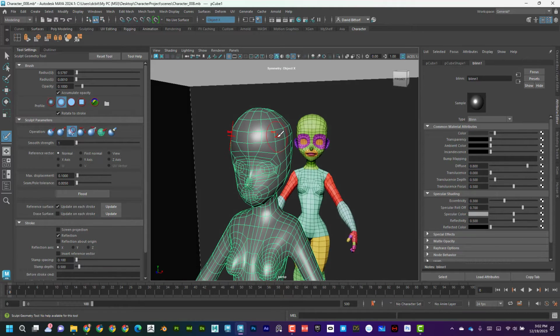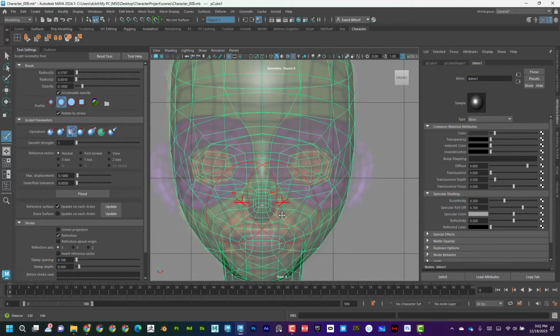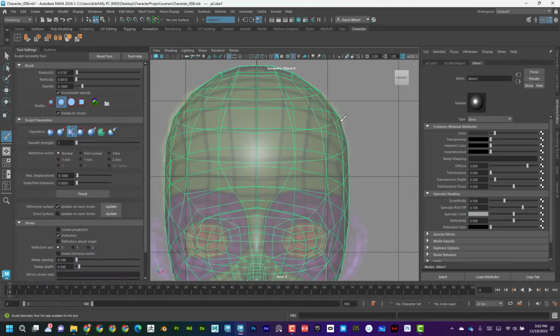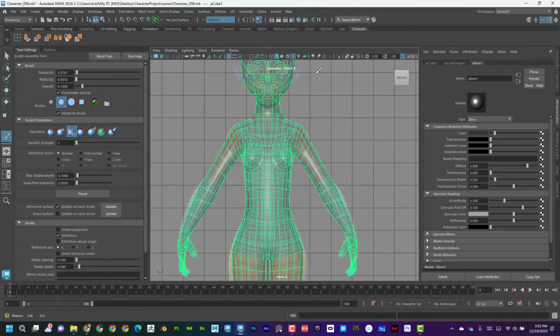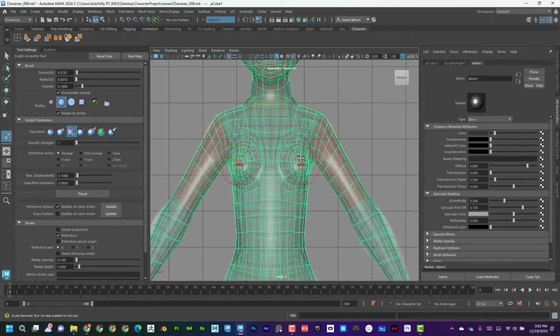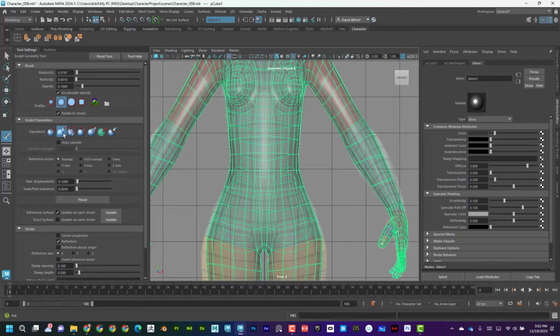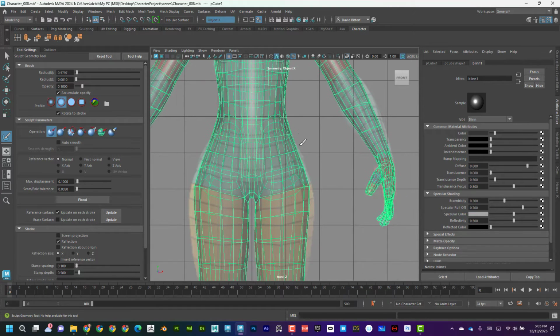Excellent. Now again, if I look here, I can even use these sculpting tools right here. Maybe even push in. And you can see how I can subtly push in. Or I could subtly pull this out.